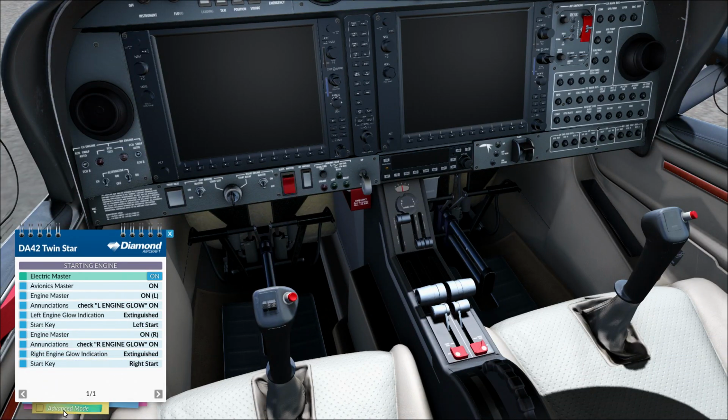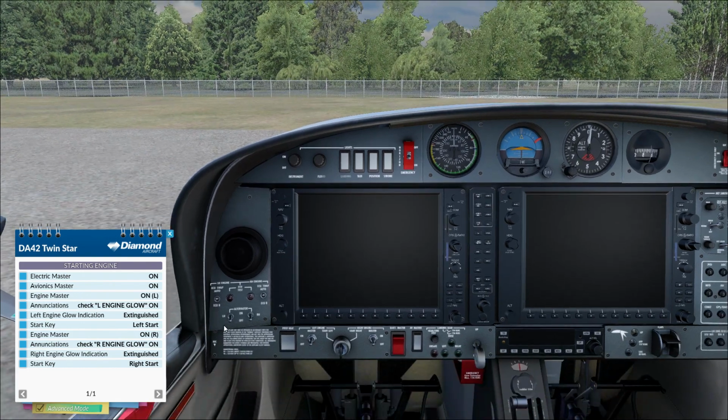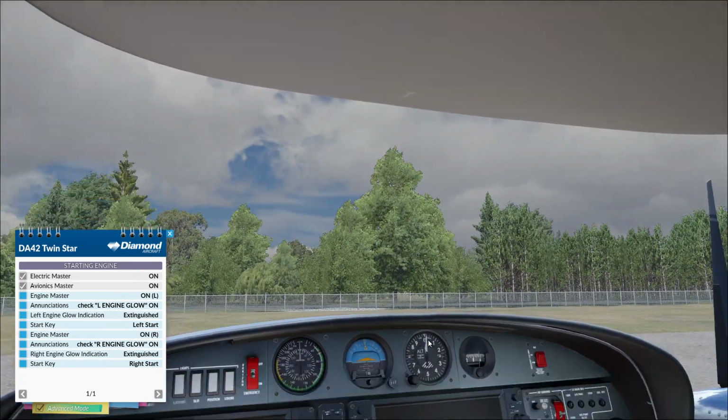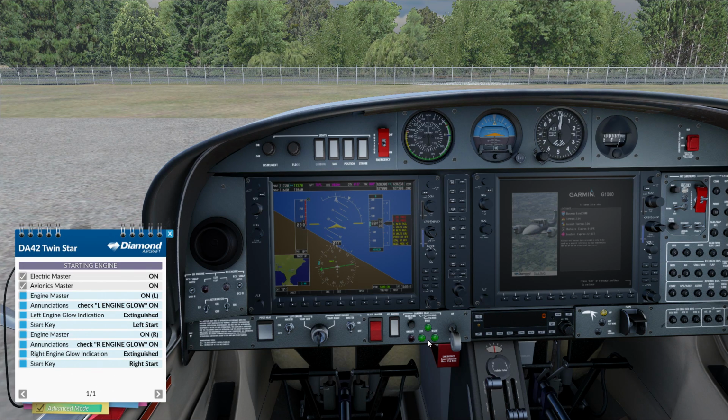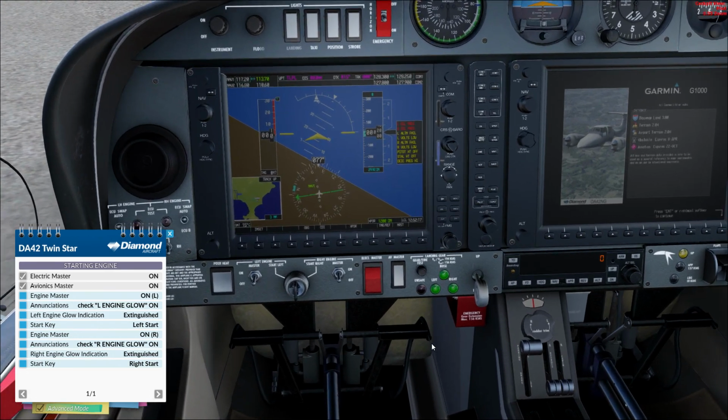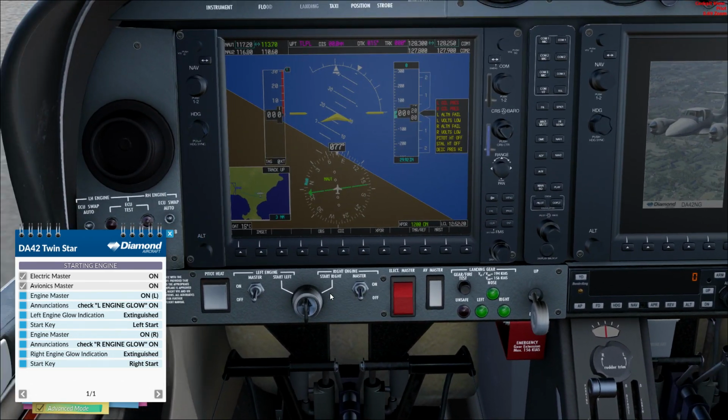Let's put the checklist up, advanced mode, as I always do. Let's have a look. Electronic master on. Avionics master on. Engine master switch is on. Okay. Where's that? Where's the engine master switch? Let's have a look. Here we go. Engine master switch. Which one do I want on? Left, it says. There we go. Engine master left on. Engine glow indication extinguished. Yep, start key. Left start. There we go.